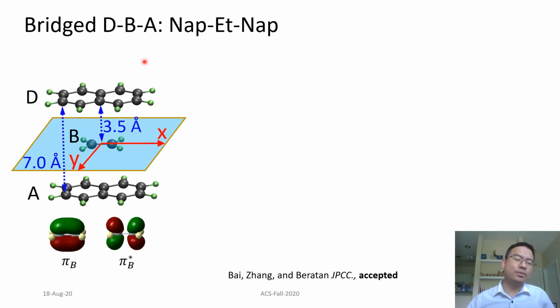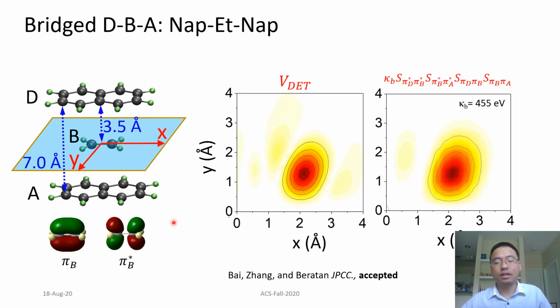We also tested it with a real molecular system by taking ethylene molecule as a bridge in the middle of a naphthalene dimer and take its frontier molecular orbitals to calculate the overlap term. And we calculate the coupling and overlap along the x and y direction. And as shown here, the overlap can tell the right main peak of the coupling with the right position.